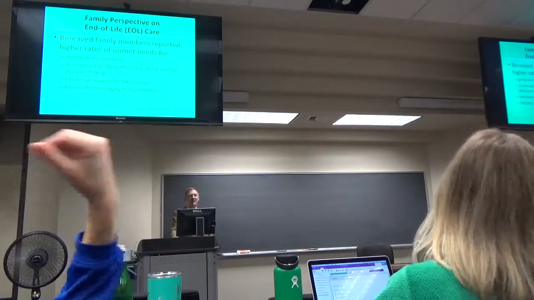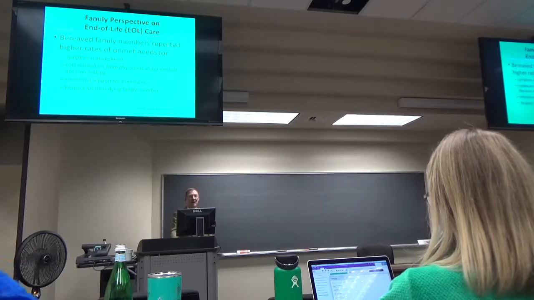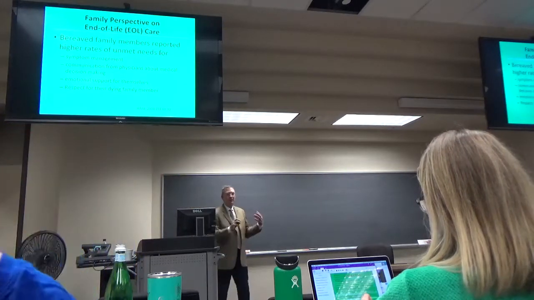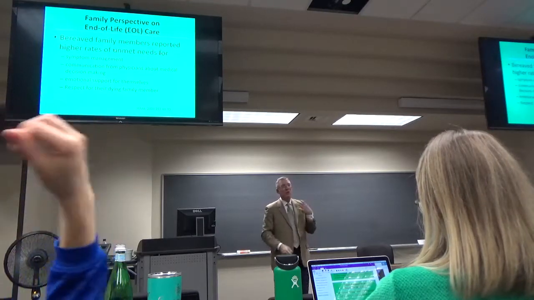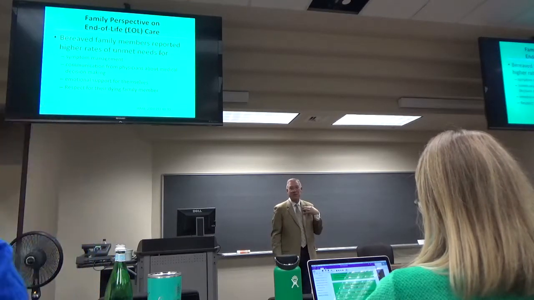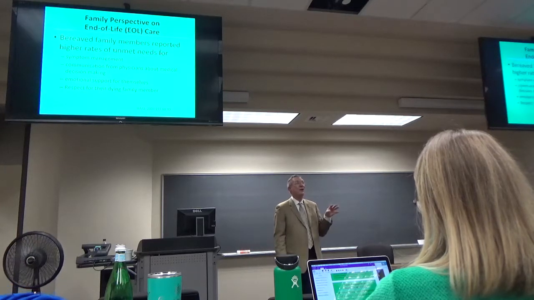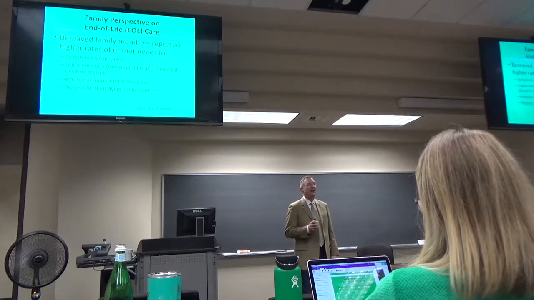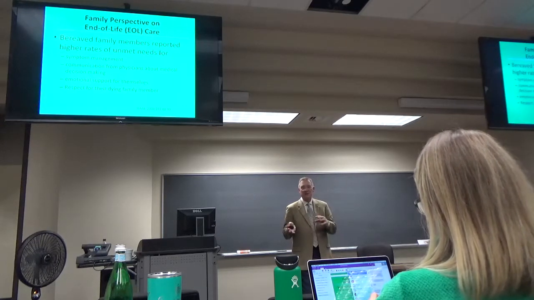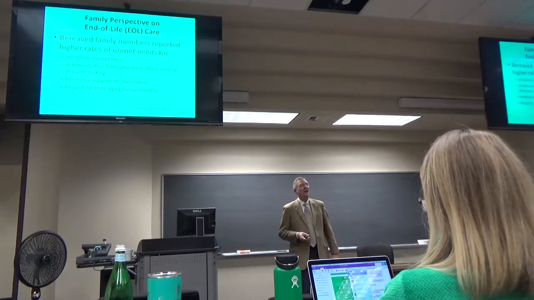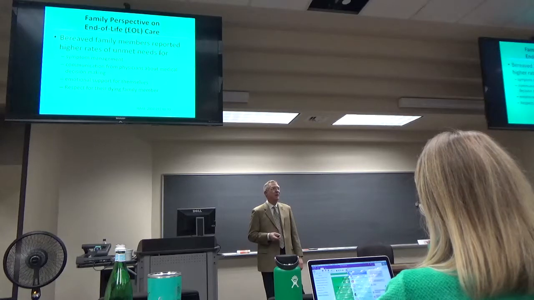Okay, family perspective on end-of-life care. Bereaved family members reported higher rates of unmet needs. Here's what the people say. If you've got somebody who's dying and you're around that person, what is their experience of the whole situation? Well, here it is. It's not a good system, not a good record. They felt like they had unmet needs for symptom management, that there was suffering that didn't need to happen. They feel that there are unmet needs for communication from physicians about medical decision making.